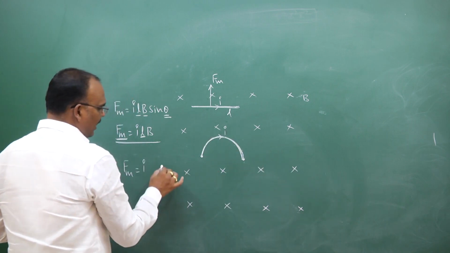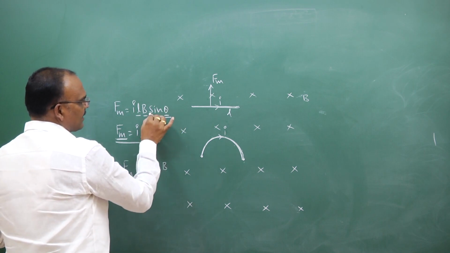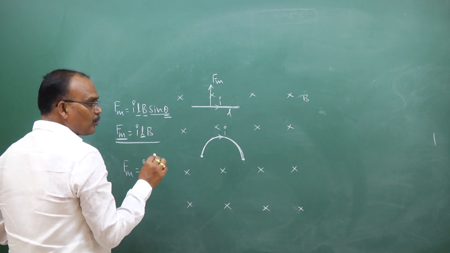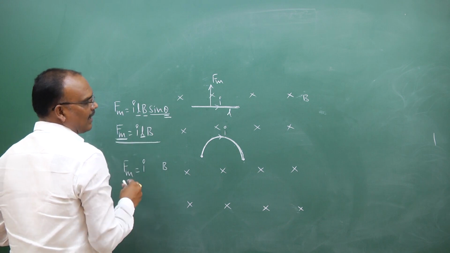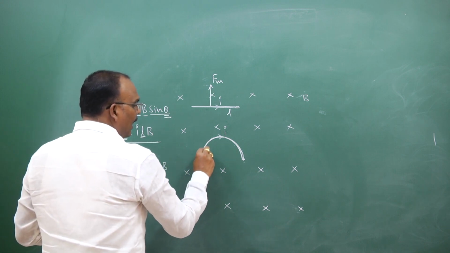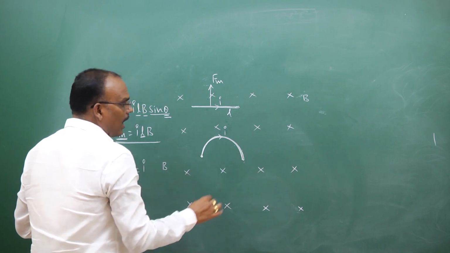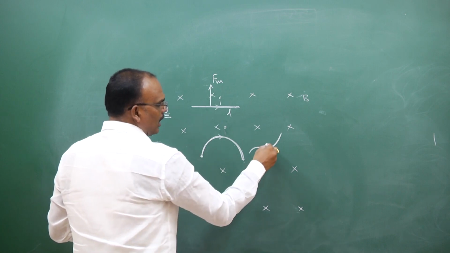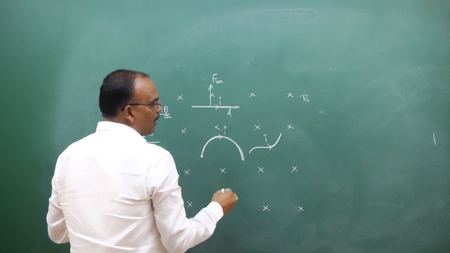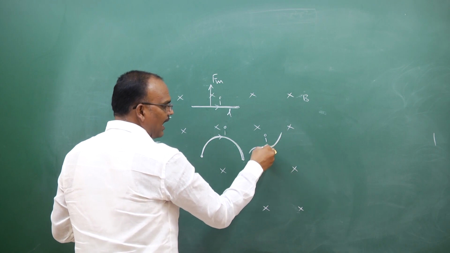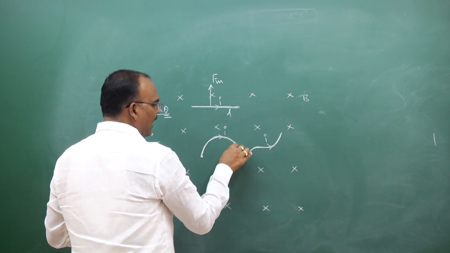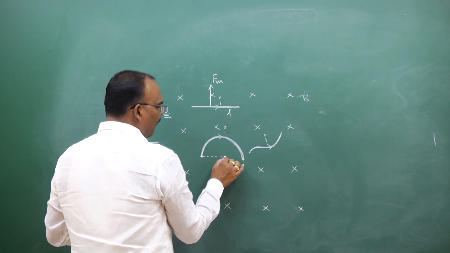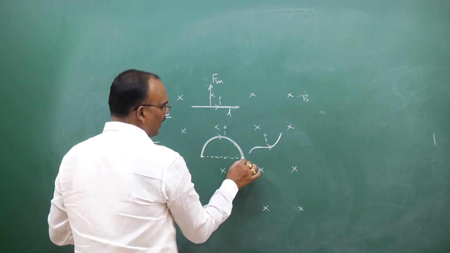We have placed it in an external magnetic field B. Theta is 90, sin 90 is 1, but this L is going to be a vector. Whenever the length of the conductor is an arc, or a zigzag like this, if it is not straight, even though it carries current I, we should not take this entire length. This is distance, but we should take the effective distance, the effective length.